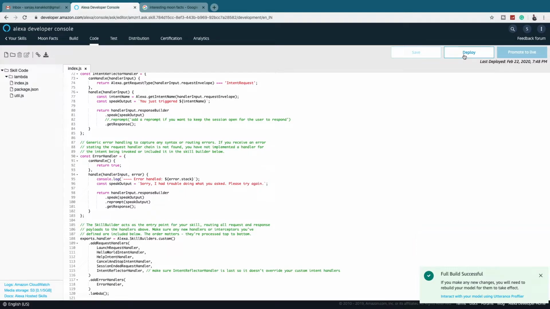So I see the deployment is successful because there is no hard thing which we are doing here. We just copy paste from YouTube or the web or something. So now you can directly go into the test tab. So you can see the deployment is successful. So let's move into the test tab.